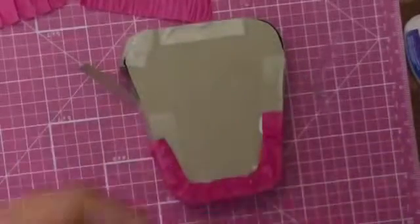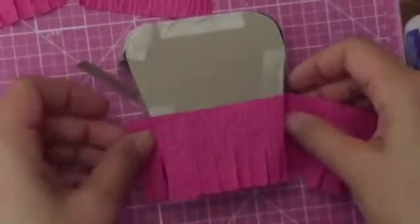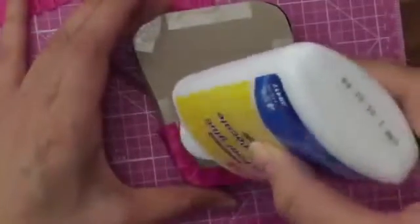Now that the bottom border is covered, you're ready to start covering the entire piñata with the fringe that you made. Just start all the way from the bottom and start gluing all the way up to the top.